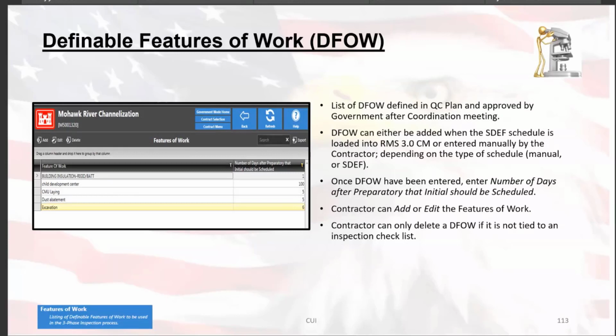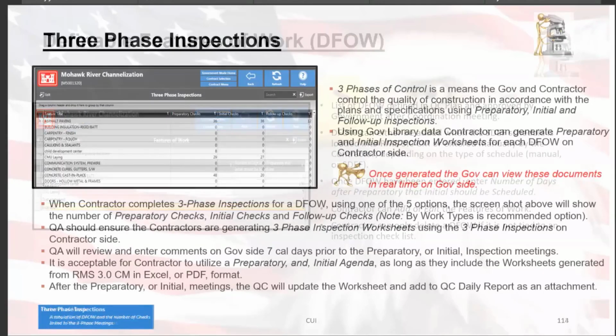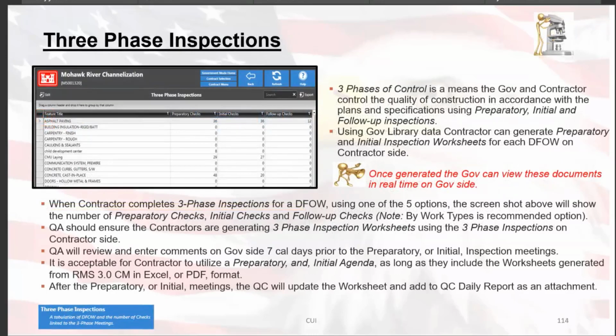Now, this is based off of the QC plan and approved by the government. So make sure that you've approved everything that's going in. You're good to go with that one. Three-phase inspection. Now, the information for the three-phase inspection is populated based off of the features of work.